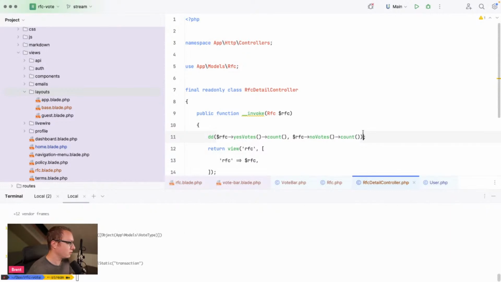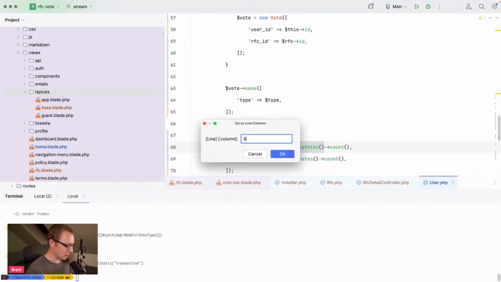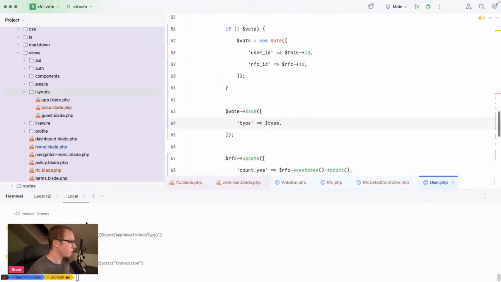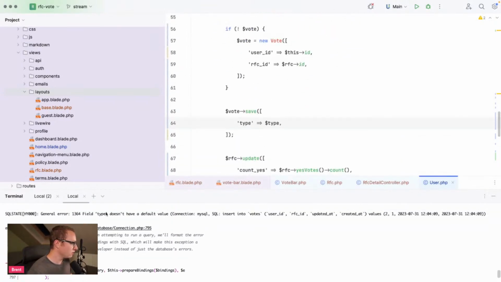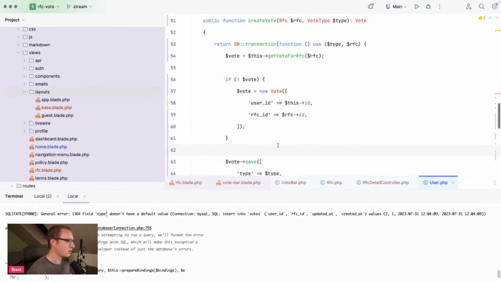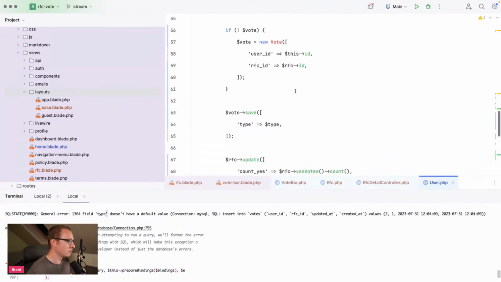No default value. User line 63. Which field doesn't have a default value? Type doesn't have a default value, but there is a type here. No? It's weird. I'm opening chat again, hoping someone has spotted the error, but no one has.